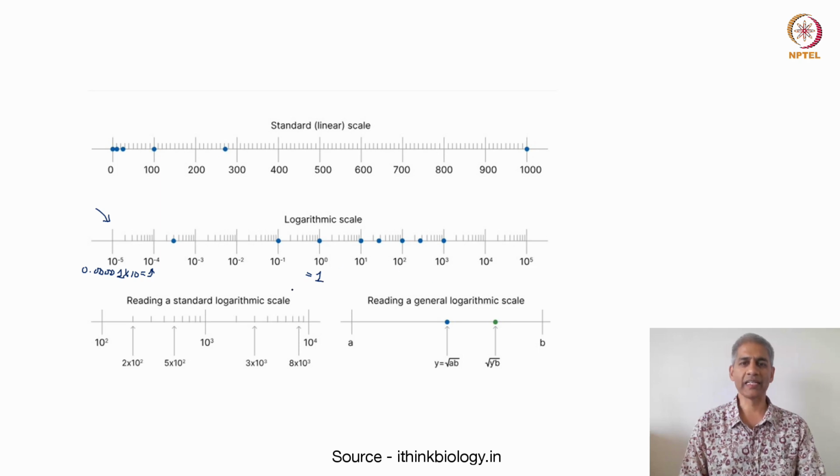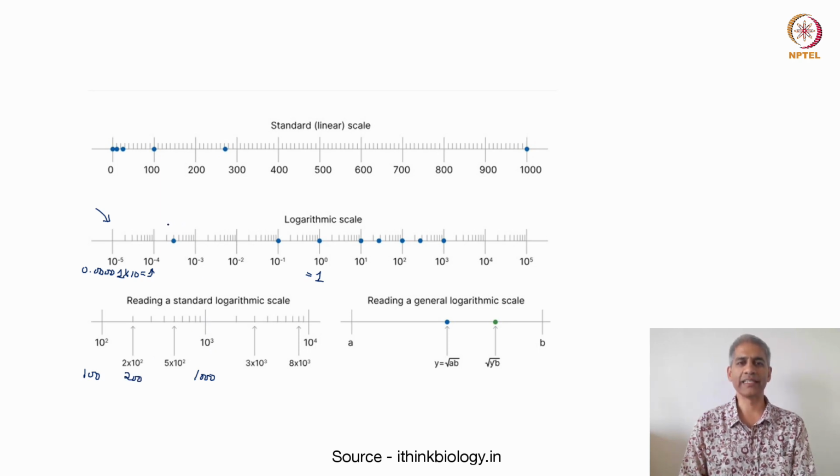And so now if I want to read numbers on this scale, it's slightly different as compared to a linear scale. So again, in a log scale, you will have 10 divisions between the two major divisions. And then you just read off which division your point is located on. So for instance, in this case, I'm looking at the region of the scale which is between 10 to the 2 or 100 to 10 to the 3, which is 1,000. And so this point would be 2 into 10 to the 2, which is 200. And so that's how you read a log scale.